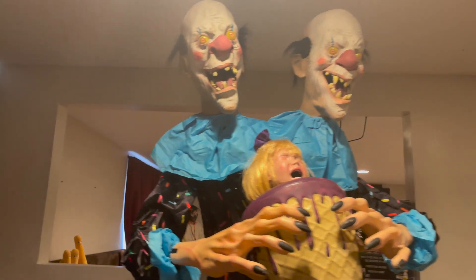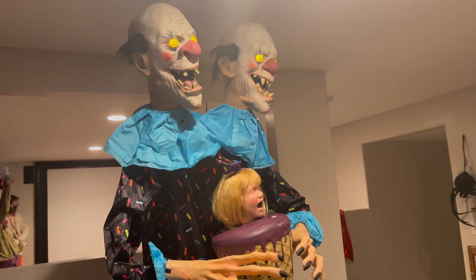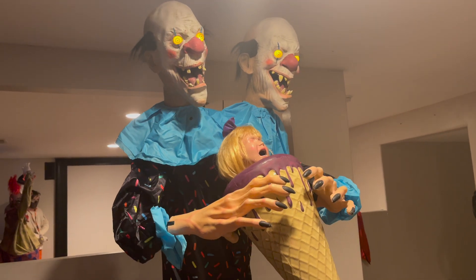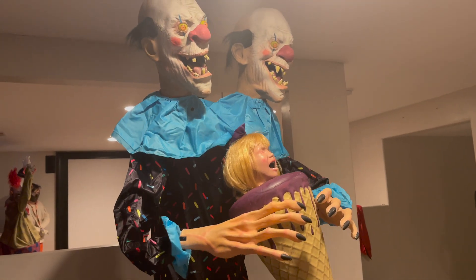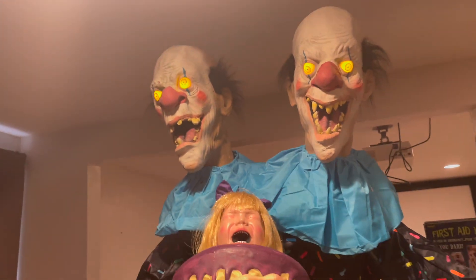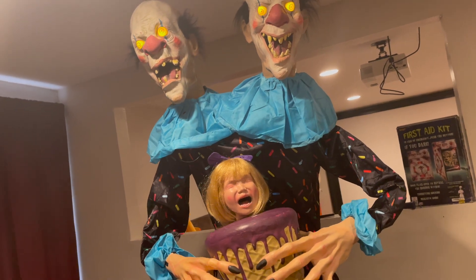For the animation on the 2 Scoops animatronic, both clowns move their mouths while they both turn from side to side, and they lift their arms up and down. Personally, this isn't really too much animation — I think this is about 4 animations, and some of the other SVI clowns usually have 3-4 animations, so I feel like this fits very well. They don't have any head turning, which is kind of sad, but it doesn't really matter since there's already so much going on with the prop. So personally, I do think the animation is okay and acceptable.